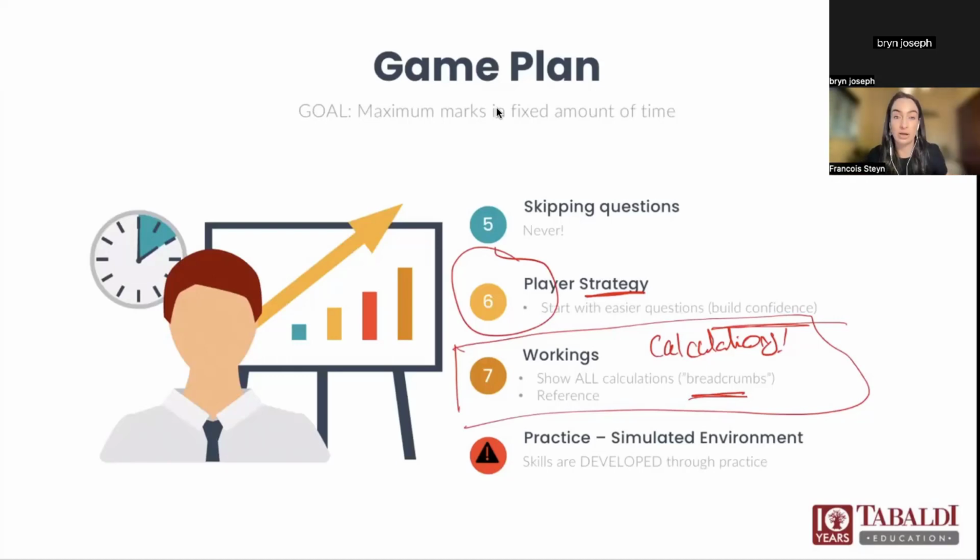And you hopefully know this, workings on their own carry 0 marks. You can have perfect workings, 100% correct. The question will never ask you for a working on its own. It will ask you for journals. It will ask you for statements. It will ask you for disclosures. So that is what I want to see. I want to see the journal and the amount. Once I see the journal and the amount, only then do I go to your calculations, not the other way around, right? We never mark calculations first. We look at the solutions, okay?